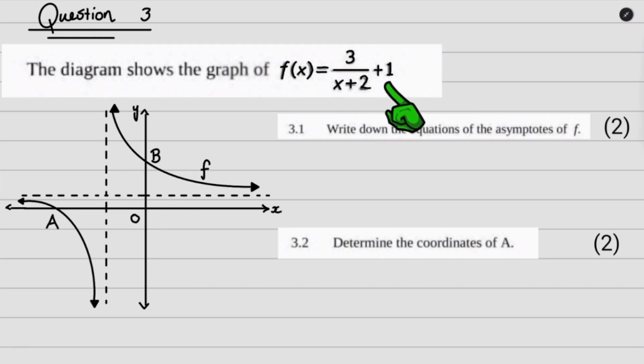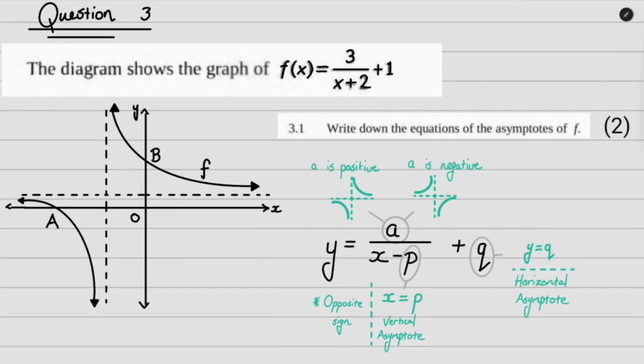Each little number here tells you something. So the top number tells you which 2 quadrants it's going to be in. If the top number is positive, it's in these 2 quadrants, which we can see happening over here. We can see it in those 2 quadrants. And then the p and the q values form your horizontal asymptote as well as your vertical asymptote. So let's modify this to match our graph.